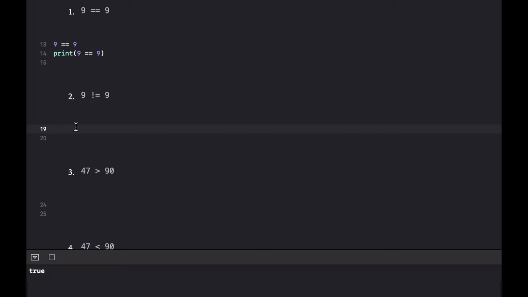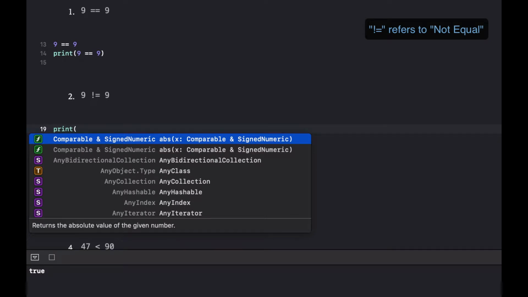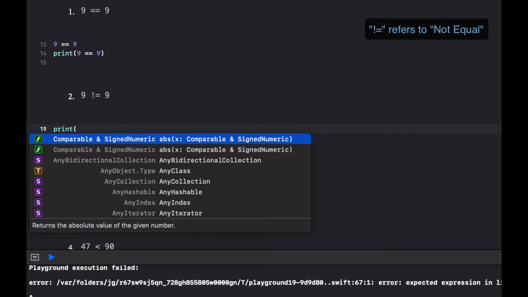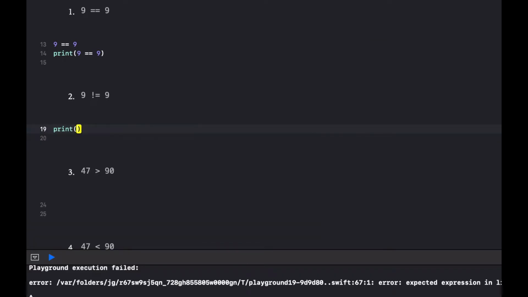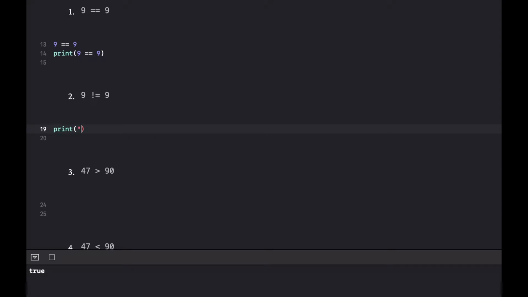Next, before you type 9 not equal to 9, can you print out what you think will be the answer, whether it's true or false?